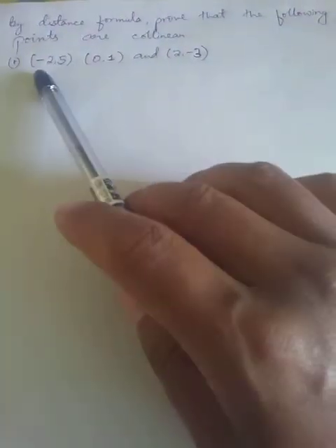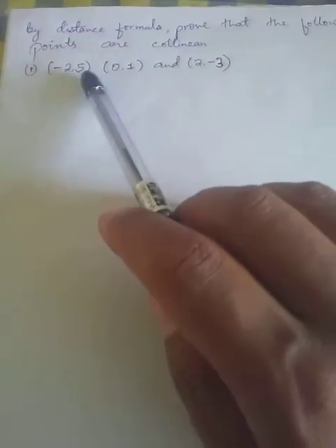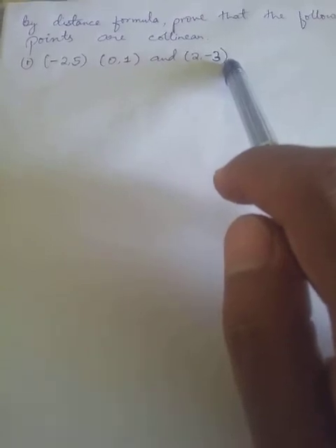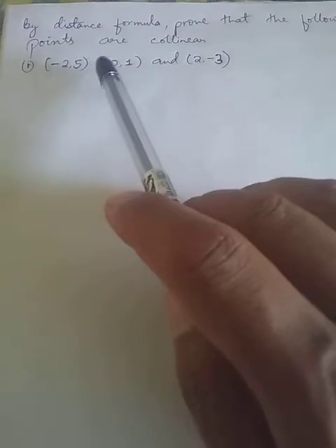So here we have, how many points are there? This would be point A, point B, and point C. So 3 points are there, right? If these points are collinear, that means all of them should lie on a straight line. So how will they lie on a straight line? If our left hand side is equal to our right hand side, then only they will lie in a straight line, or they will be collinear. So let us solve this problem.